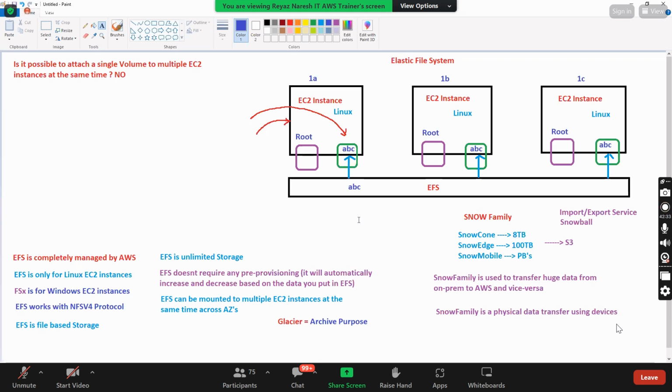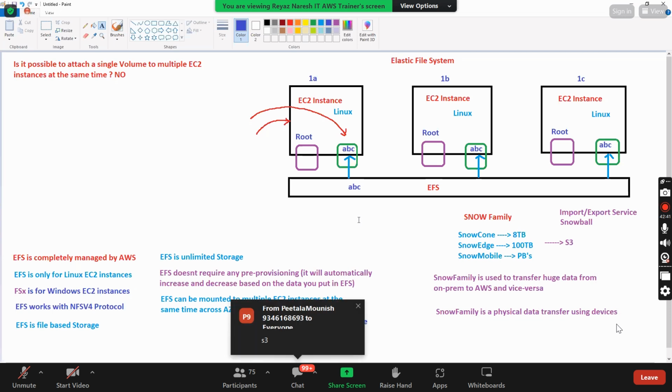And you have a lot of data which you're using regularly. Which service do you choose? S3 or Glacier? This is how they'll ask in the interview. This is how they'll ask in the certification question. So remember, if you're not frequently using it, choose Glacier. If you're frequently using it, S3. Clear? Okay.